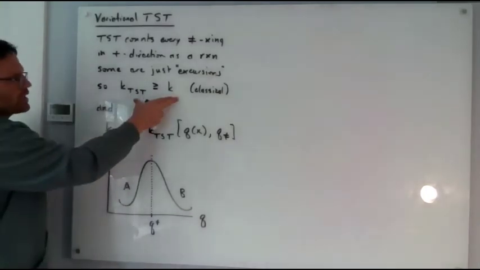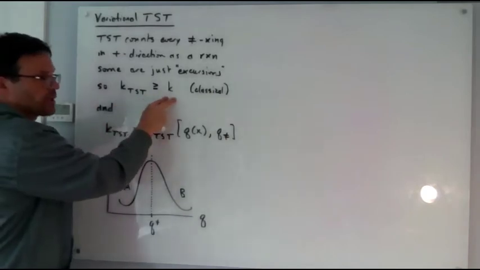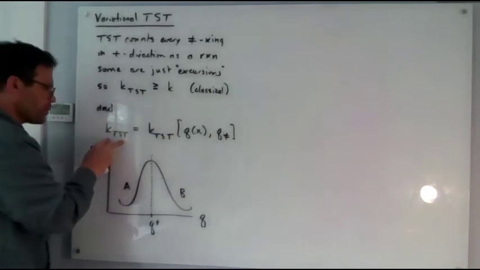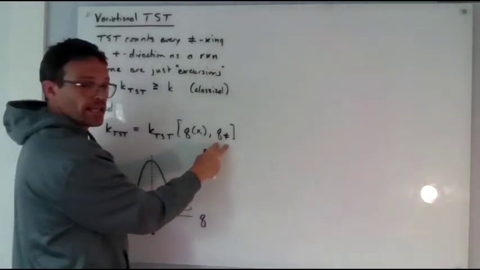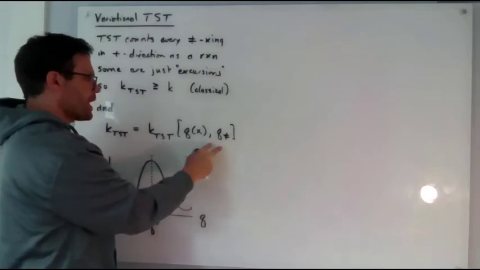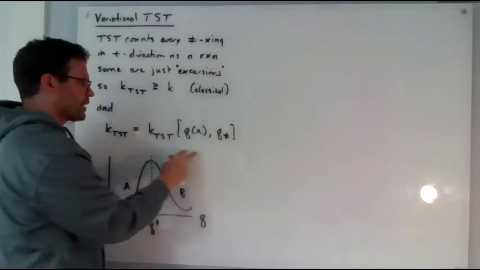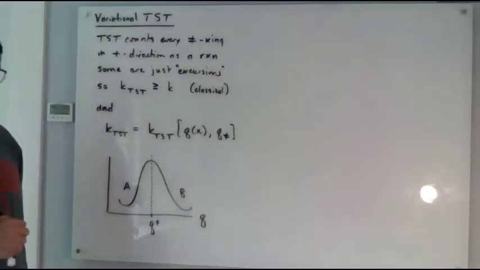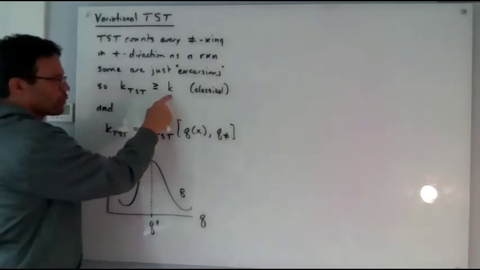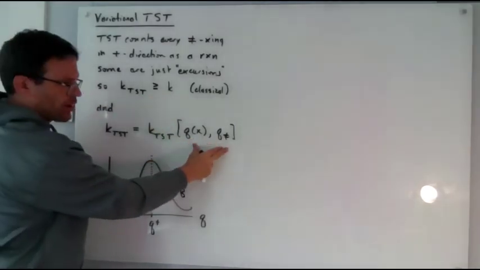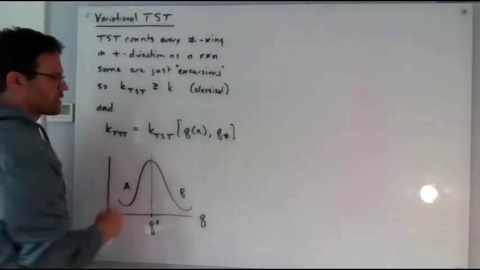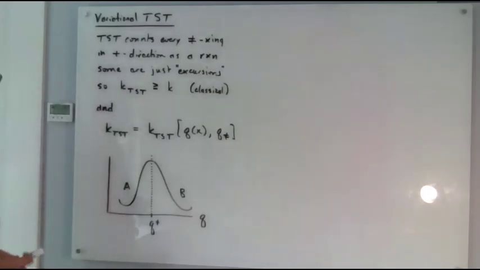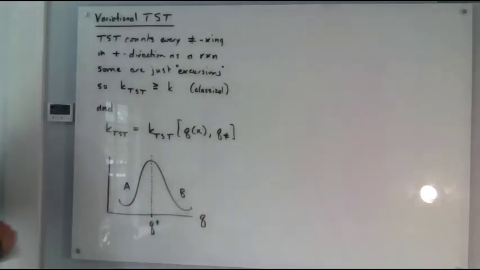And now, knowing that your transition state theory estimate is always bigger than the real answer, and that the way we do the transition state theory calculation is to choose a reaction coordinate and then place a dividing surface along that reaction coordinate, and these two choices both affect the number that comes out of our calculation, then to get as close as possible to the real answer, we should variationally minimize over choices of our reaction coordinate and where along that coordinate we place the dividing surface. If there's only one reaction coordinate to pick from, this becomes reaction coordinate Q, drawn here, and a free energy surface as a function of Q.